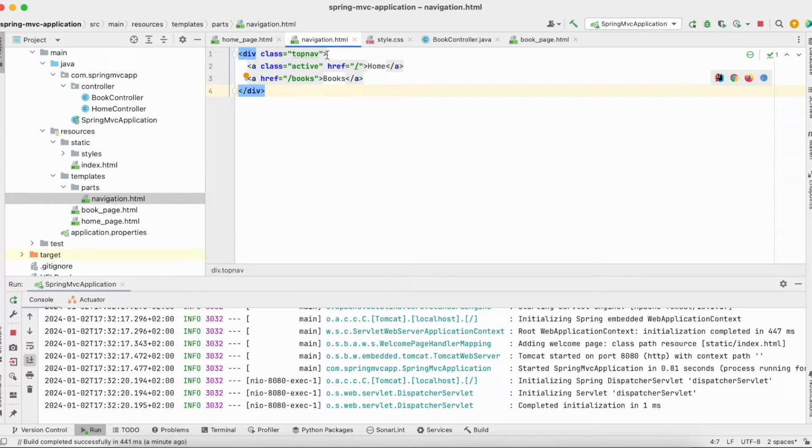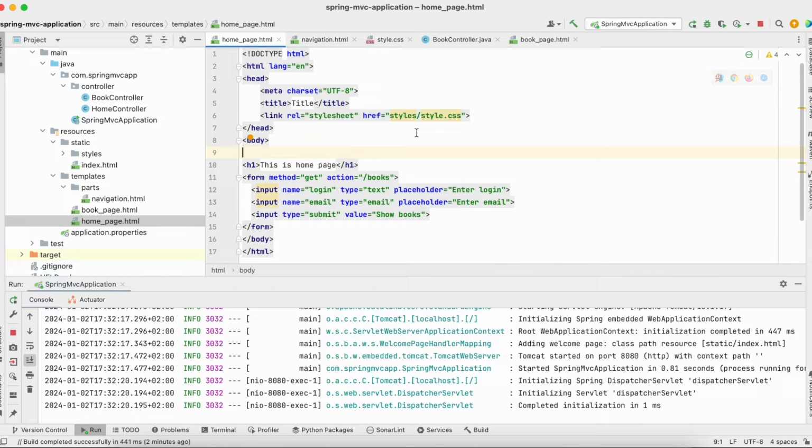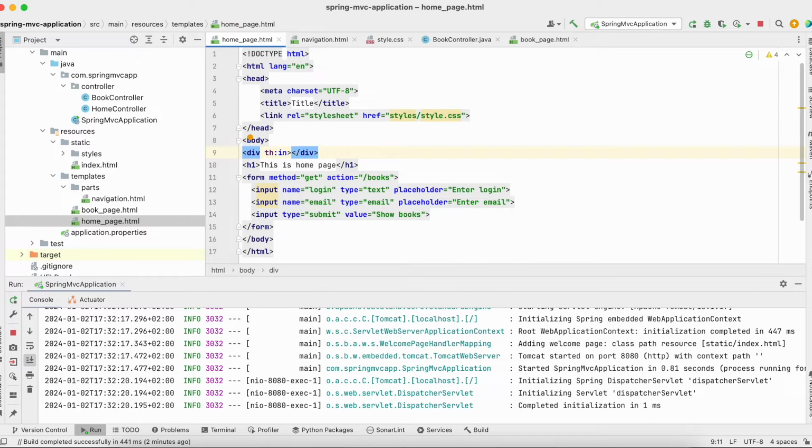and let's paste our navigation into this file. And to make this part a fragment of Thymeleaf, we need to use th:fragment equals, and you need to add a name to this fragment. Let me call it navigation. Okay. And to connect this part on your page in the place you want, you can just use this Thymeleaf declarative. For example, inside a div, you can add insert. Sorry, this is the home page.